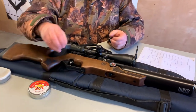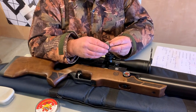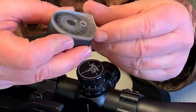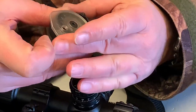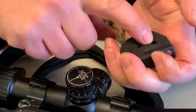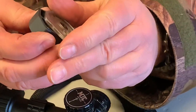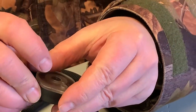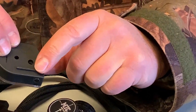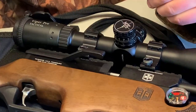Going back to the magazine, this is very similar to the Theoben style, but like a few manufacturers they've done it in reverse — that involves turning the outer casing all the way around clockwise. Drop your first pellet in skirt-first at the back, which holds it all in place, and thereafter you drop a pellet into each chamber as it's exposed. Once you've done that, there's a nice ridge on there — slot it in, pull back your lever and it slides in, which all works rather nicely.